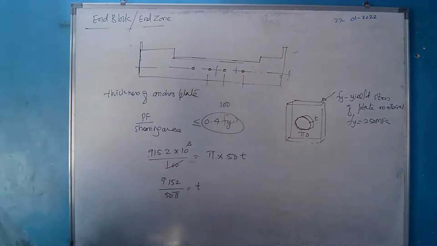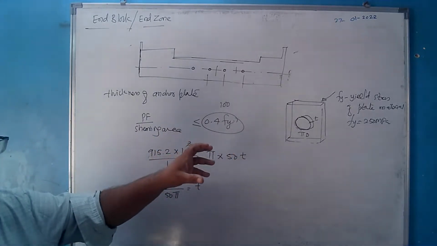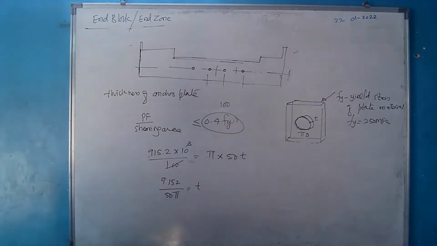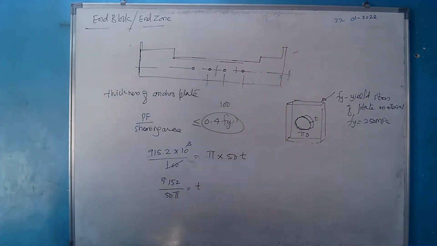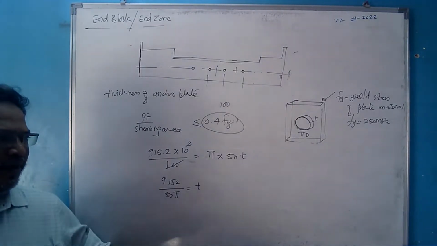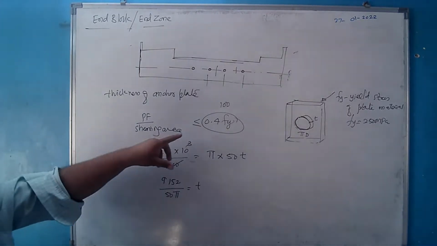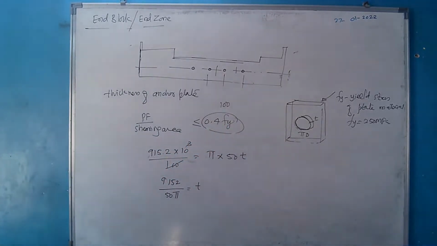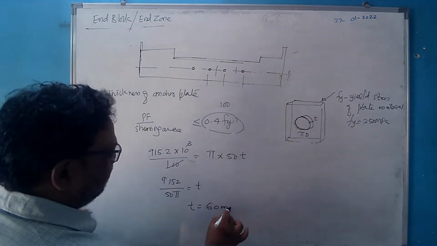प्लेट पंच नहीं होना चाहिए, प्लेट शेयर नहीं होना चाहिए from where the diameter of the duct is. नहीं तो वो डक्ट में से प्लेट, that plate will get sheared. It should not get sheared off. Then what must be the thickness? There shall not be any kind of shearing of the plate. It must resist the shearing. So the pre-stressing force divided by the shearing area must be less than or equal to the permissible value of shear stress. It is 58.26. So provide thickness as equal to 60 mm.